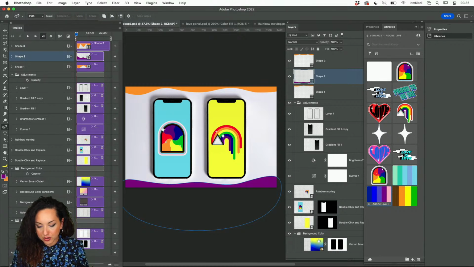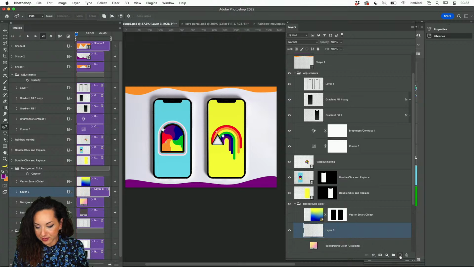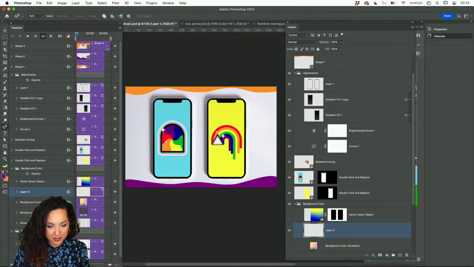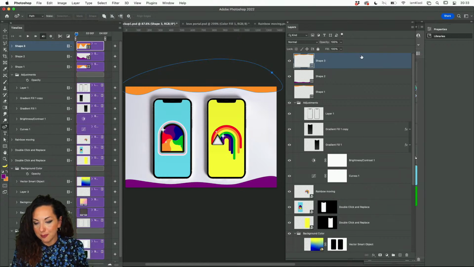Then the other thing that you can do here is perhaps to add a background that has maybe a little bit of a color, so it keeps tying together. So what I'm going to do here is go into the background. Again, every time that you create a layer, make sure that you head back into the timeline and everything fits within the same time. So again, click and drag backwards.